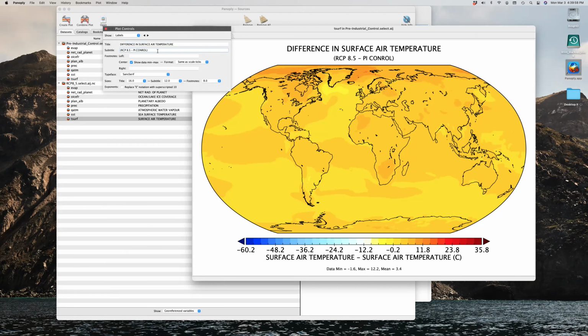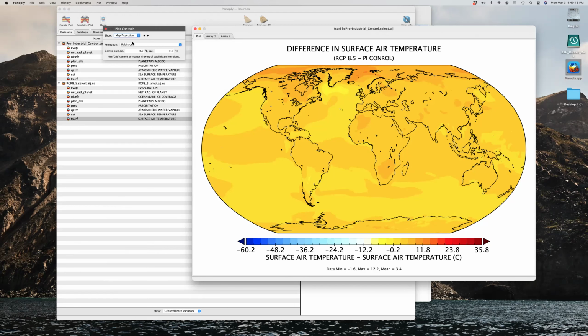There are other options here in terms of changing the font sizes, etc., that you'll notice. But the labels tab here is where you can change the label on the top of your map. The map projection I already ran through. There are a lot of map projections, but what I didn't say is that you're also able to rotate the Earth to be centered on a different longitude or in some cases latitude.